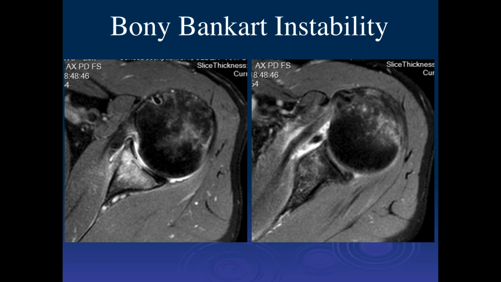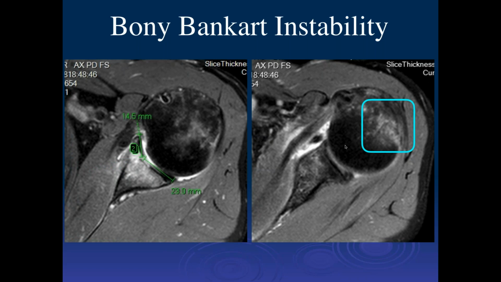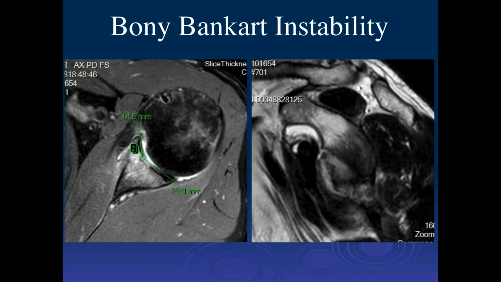It turns out if the Bankart involves more than 25% of the length of the articulating surface here, then typically they require some sort of a reconstruction in order to be stable. And in this case, if you do that measurement, this was slightly over that. So this patient actually needed a bigger procedure. And there's the Hill-Sachs lesion, which we can see back there. So this was an unstable bony Bankart.